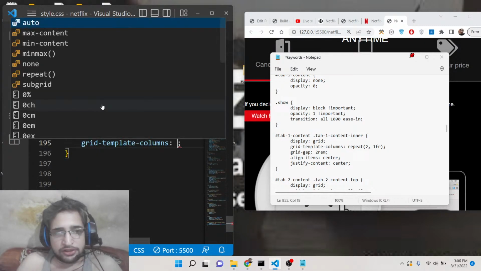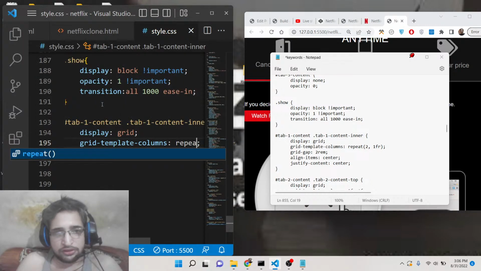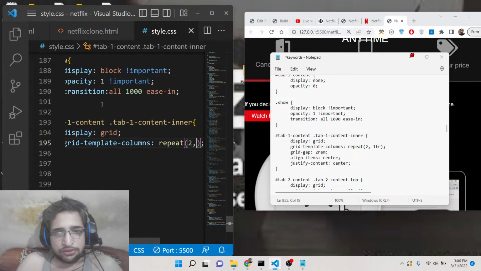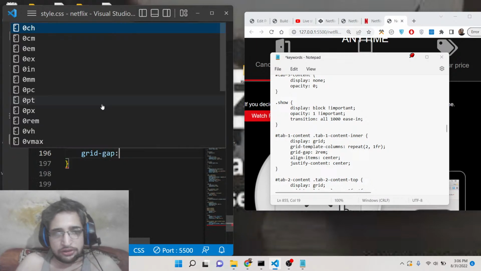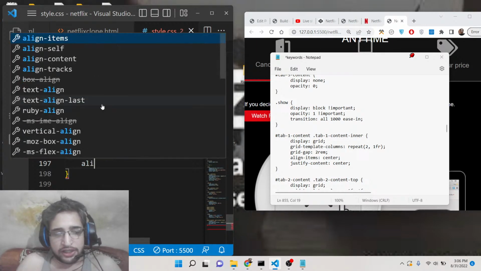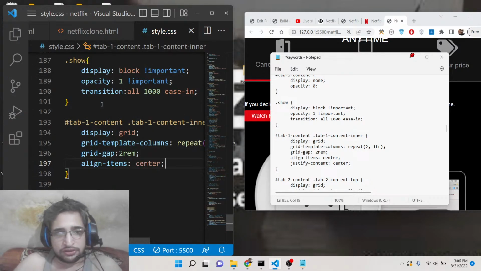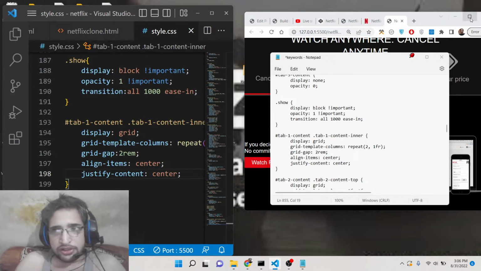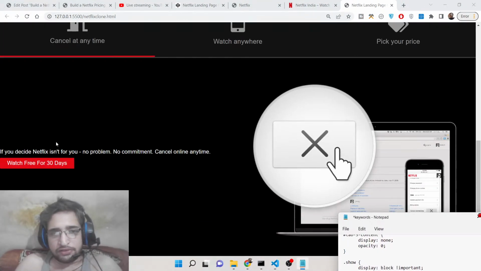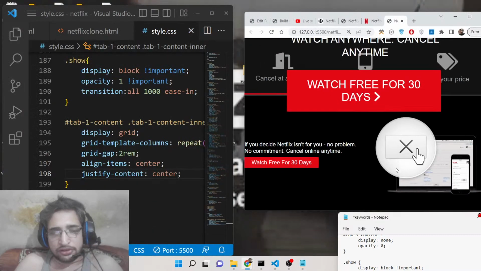Grid template columns will show 2 items per row. Grid gap will be 2rem. Align items will be center. Justify content will also be center. So you can see it will only show 2 items per row.